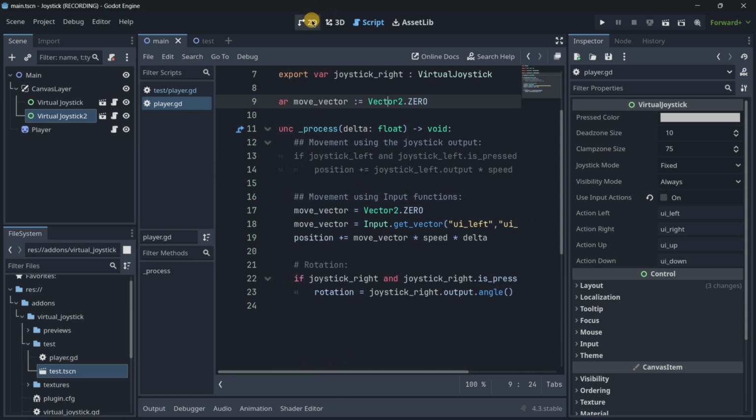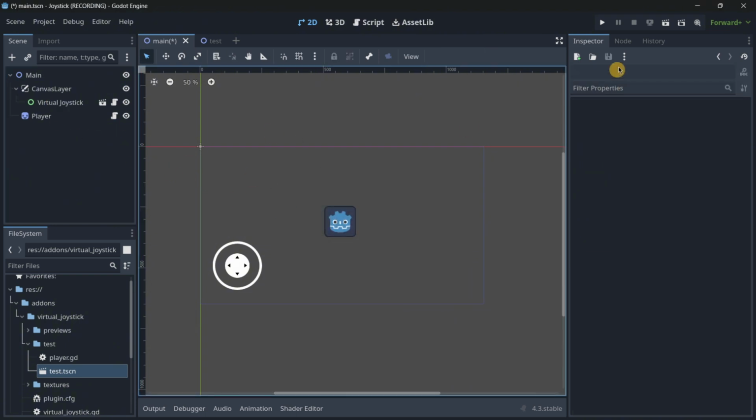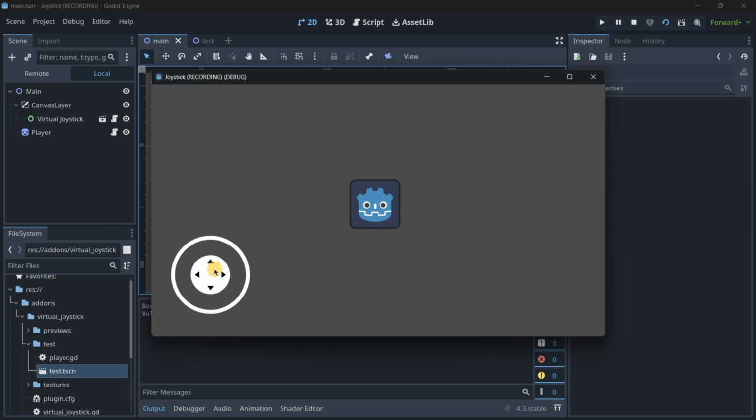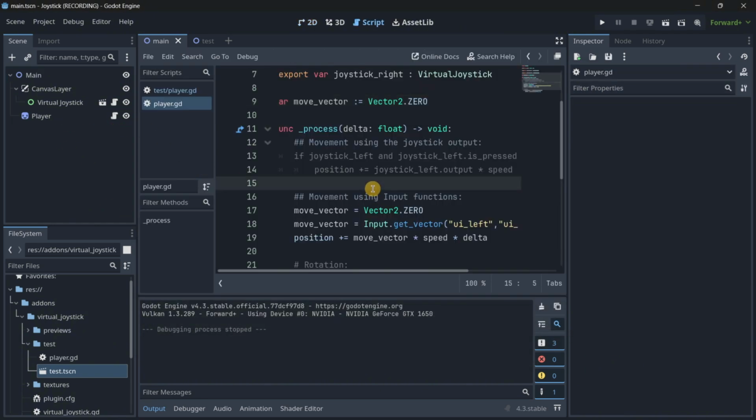Maybe you only want to have one joystick, and when you move, you want to make this player look at where you're actually moving. If I'm moving to the right, maybe you want this icon to rotate to the right 90 degrees. If I'm going left, maybe you want this to be rotated this way. I don't know, you can code those behaviors because they are quite simple.